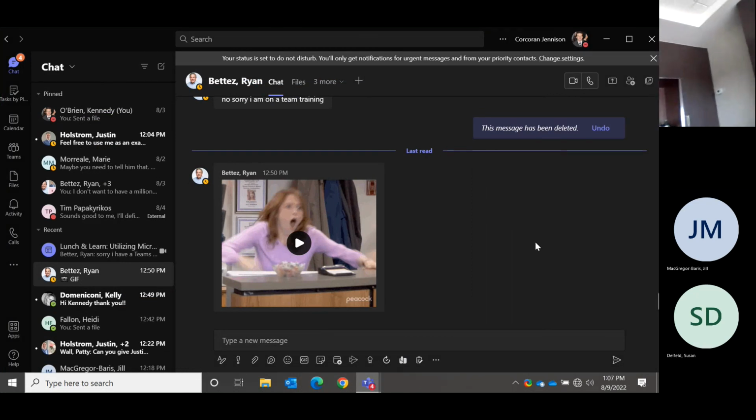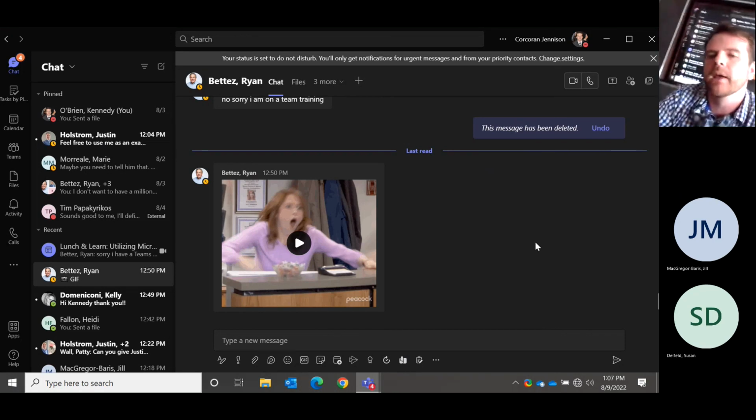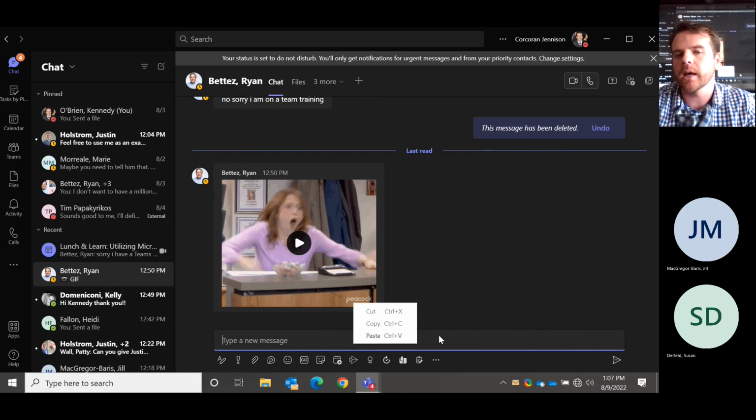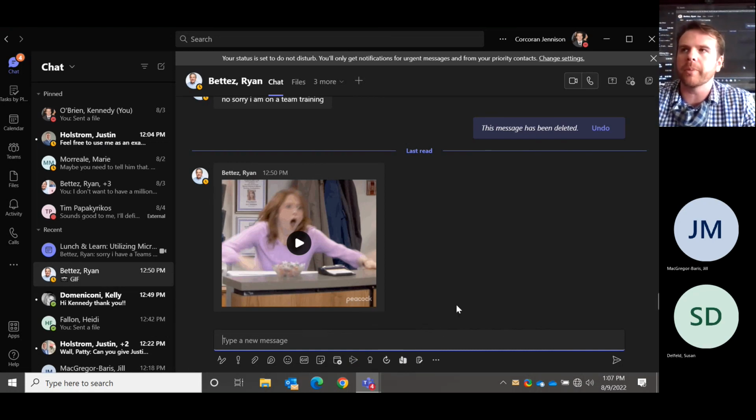It depends on the settings on your computer. Sometimes you have to do control print screen or alt print screen. It's weird showing it on mine because mine is set up very specifically for somebody who uses screenshots a lot for training people. Mine's a little bit different than yours will be, but you're probably going to do control print screen and then it will just capture your screen. It won't even necessarily give you a notification about it, depending on your settings. Then you can just paste that somewhere, into an email or a chat, with either Control V or right click paste, and whatever you've recently screenshotted will paste in there.